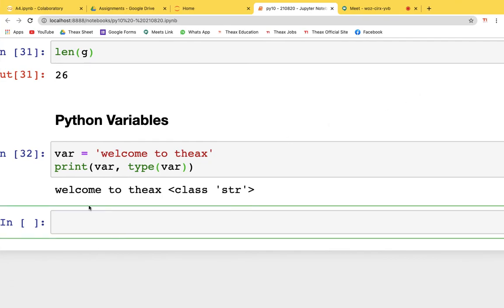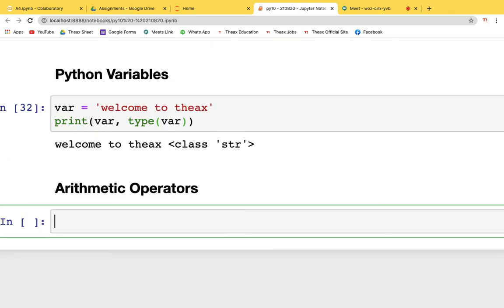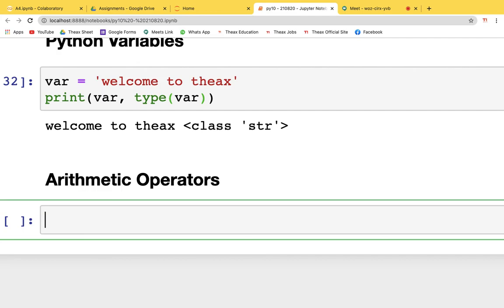So let's say that now we are going to see some of the operations, and these are the arithmetic operations. How many operations will you see? Six operations: plus, minus, multiplication, division, integer division, modulus, and exponentiation.